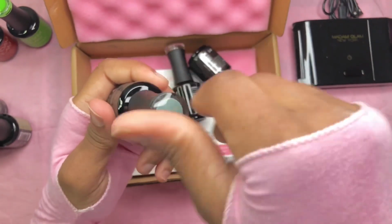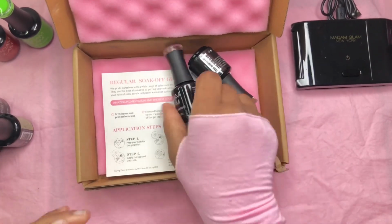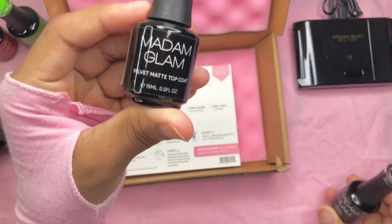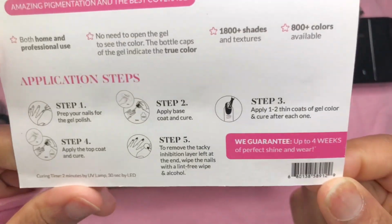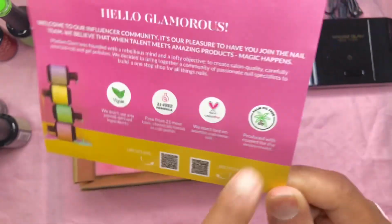The colors are creamy, and let's not forget to mention, special mention, it's vegan, so you don't have to worry about anything. Yes, it's vegan, because I know people can be peculiar about this kind of detail. So yes, it is vegan. Don't worry, it is safe for you to use and cruelty free. They don't use it on animals.